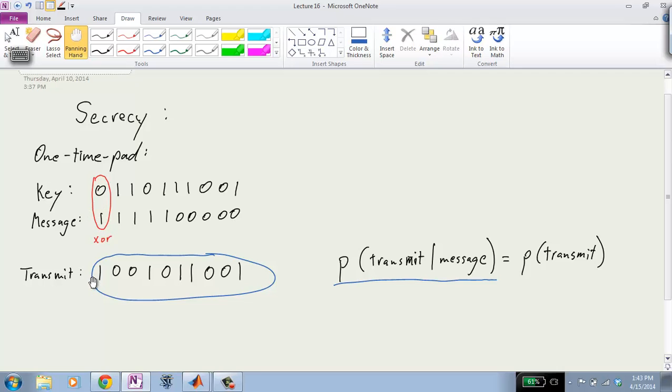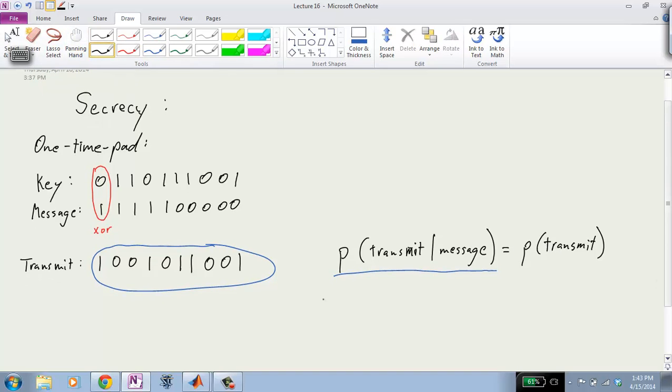It's 50%. It's a half. What's the probability the transmit's a 1 if the message was 0? It's a half. So it didn't depend on the message. So you have this, which we know we can turn around. Probability theory says we can turn that around and say that also means the probability of the message itself, given the transmitted sequence, this is really what will be meaningful to us in terms of secrecy.